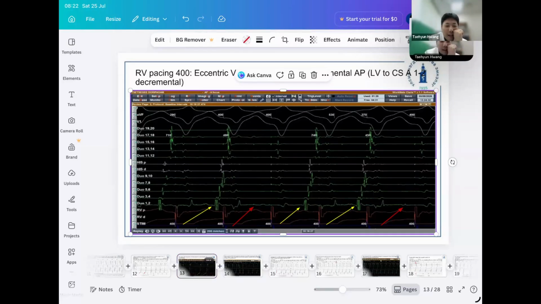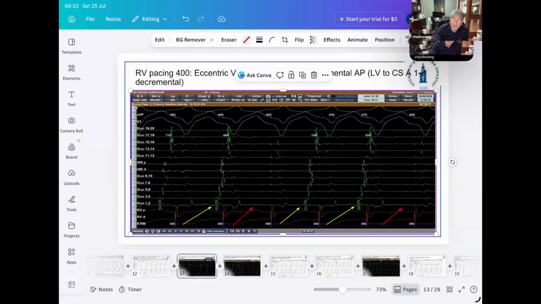Let me just rephrase what Anand says. If you fix the cycle lengths, let's say in the scenario of 400 milliseconds, if you conduct VA conduction through the pathway, conduction is going to be everything or nothing. That means you can only have a 2-to-1 block. You cannot have Wenckebach, or conduct doesn't conduct.